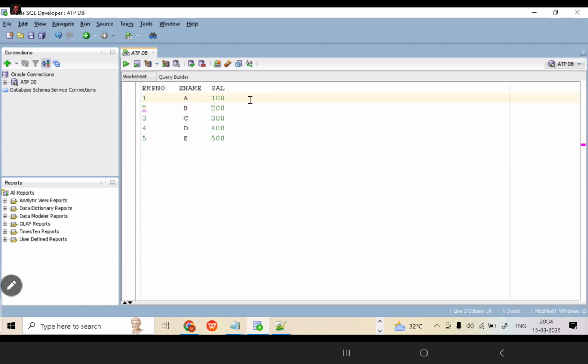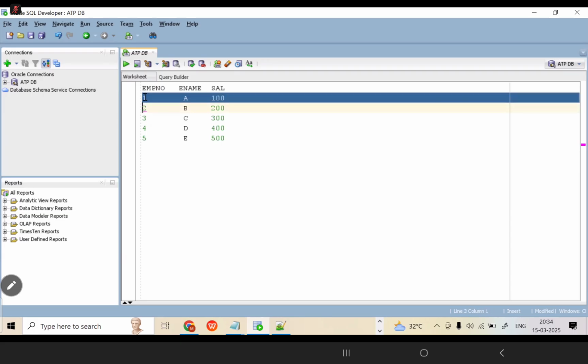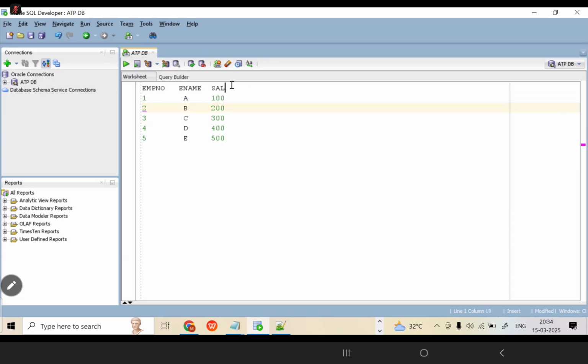No. I want to find out the previous employee salary along with the current data. For this current data, what is the previous employee salary as per the table? Is there any value? Currently, no. That value I need to find out. Then we'll go for the lag function only.